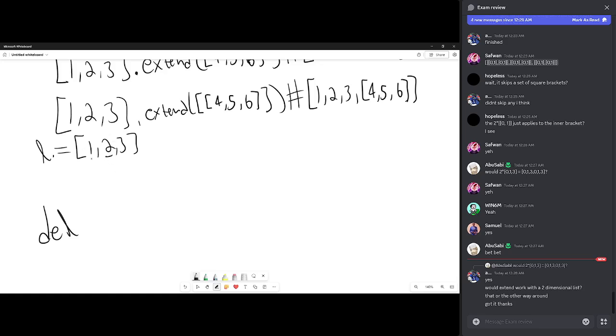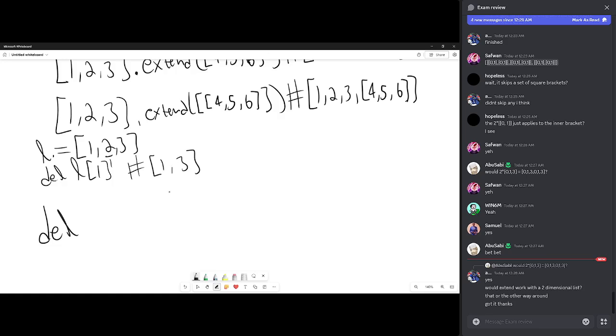If I want to delete the number 2, I have to find what the index is. Here we know it's 1. And then we can specifically delete it by saying del L of 1. And this will get rid of that 2. So this will make L become 1, 3.